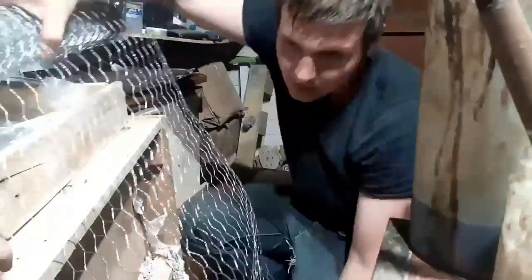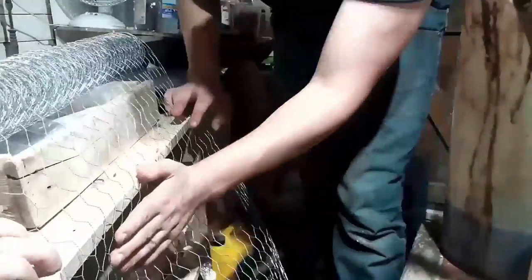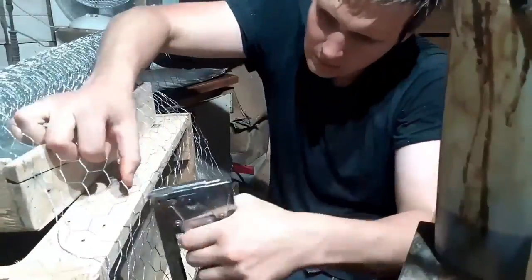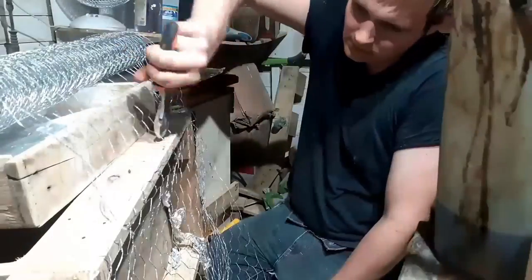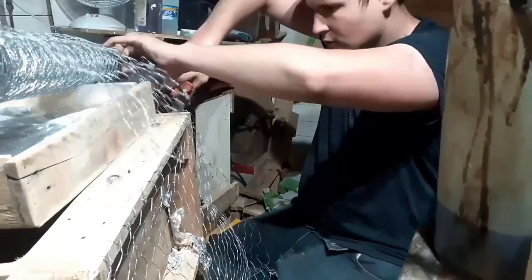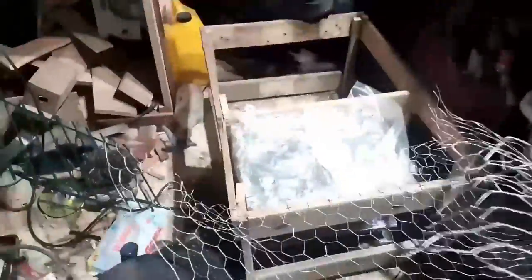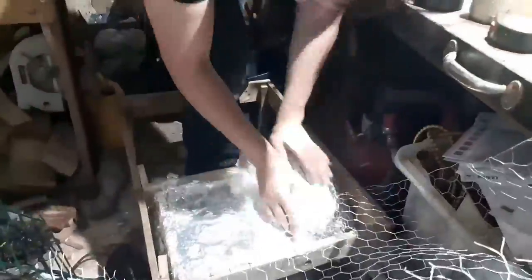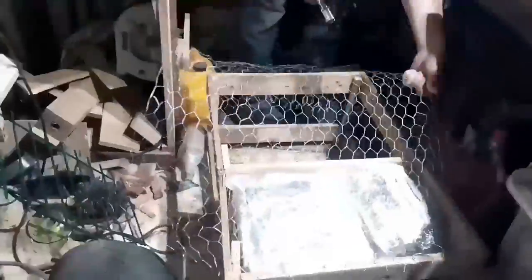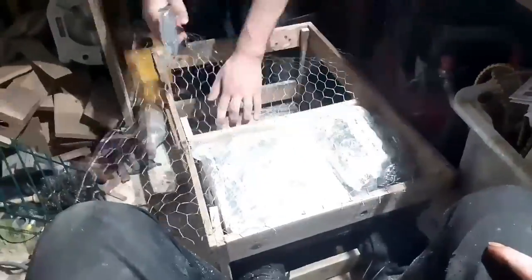3. Mineral wool insulation. Mineral wool insulation, also known as rock wool or slag wool, is made from natural or recycled minerals. It comes in batts or loose fill form. Mineral wool provides excellent thermal and sound insulation properties, and it is resistant to fire. 4. Foam board insulation. Foam board insulation, such as expanded polystyrene, EPS, or extruded polystyrene, XPS, is a rigid insulation material. It offers high thermal resistance and can be used in various applications, including walls, roofs, and foundations.